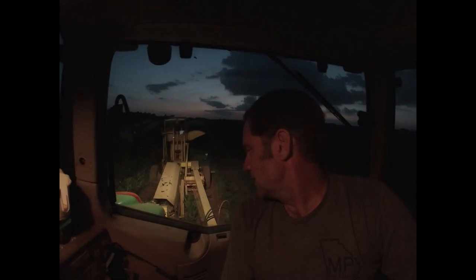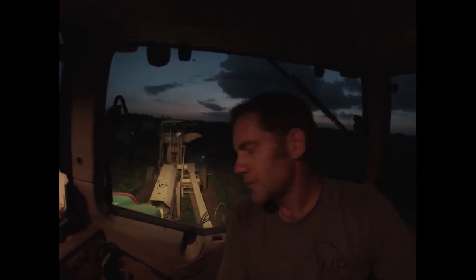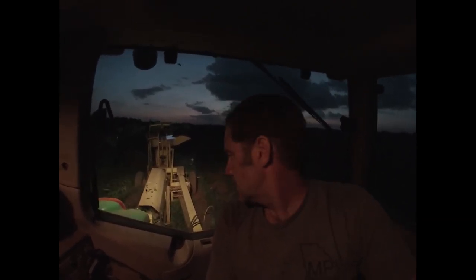Quarter after nine. We're still rolling out here. And the reason is, it was sunny all day today. The field temperature reached right at 100 degrees. No clouds in the sky. Let's say tomorrow is gonna be just like today. And the problem with that is, with no clouds, direct sunshine, a lot of heat, the peas will mature more than a day's worth of maturity in the course of the day.